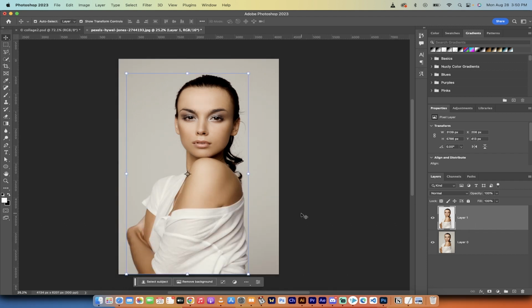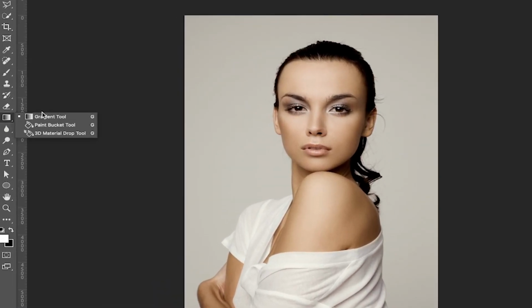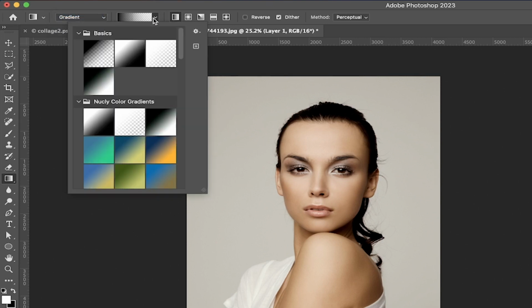All right, so now we're going to go ahead and start doing the gradients. Now, before we go, I'm going to go to the left side here on the toolbar, and you'll see gradient. When I select that, you'll see up at the top here that I've got the gradient tool selected by the check mark beside gradient. And this is very important. I'm going to click on this down arrow and you get a few different color type gradients. Now, if you're looking for colored shadows, you can go ahead and change the colors. But for this one, I'm going to go from black to transparent.